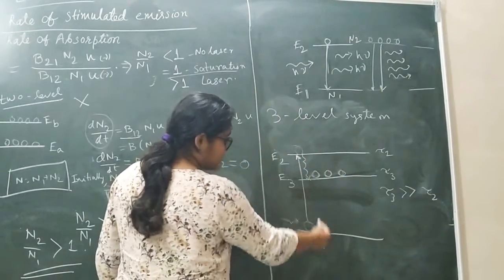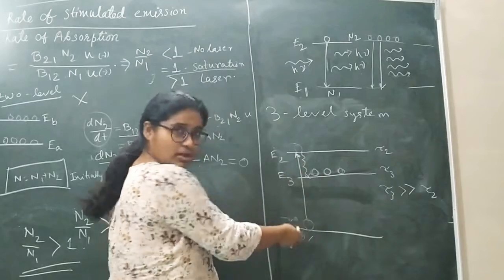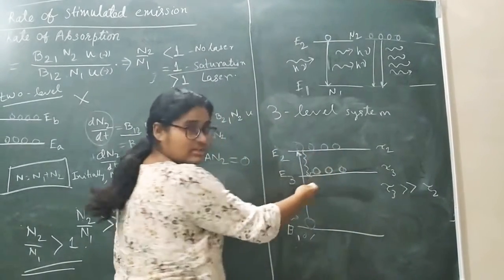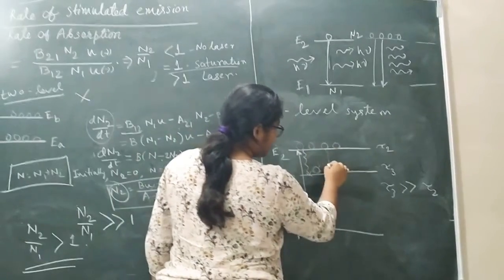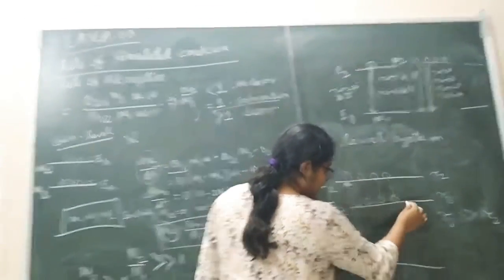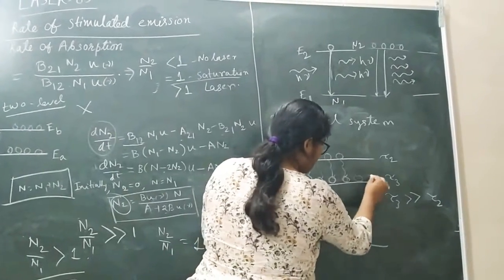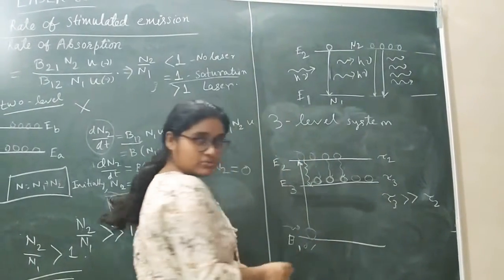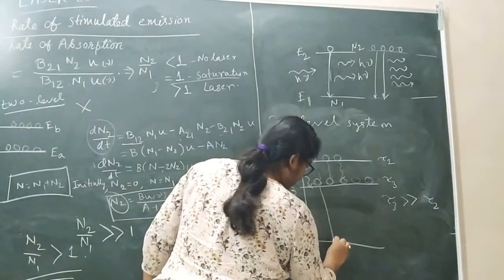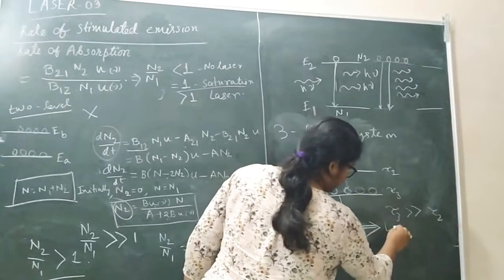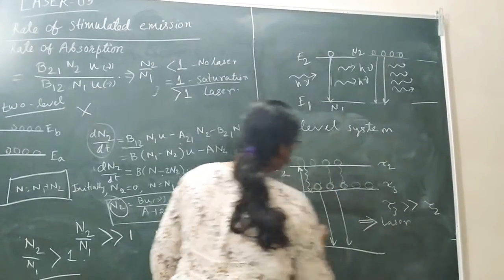Meanwhile, the excitation, the pumping, is also happening. So more atoms will be populated to this level, and they will come back non-radiatively, and the atoms can stay here for much more time. So you will achieve some population inversion compared to this ground state. Finally, whenever they come back to the ground state, you can have laser. This is the main scheme of the 3-level laser.